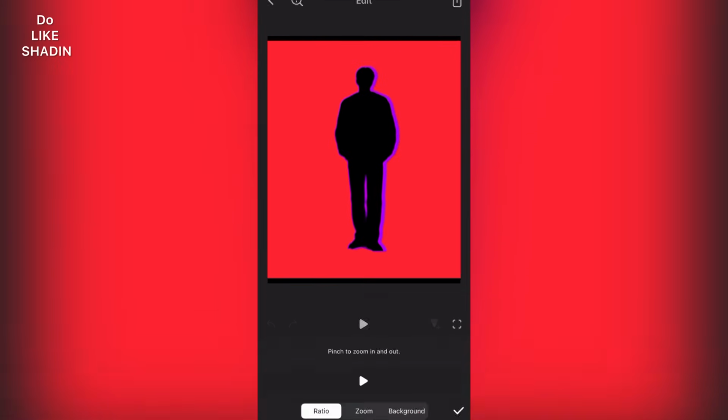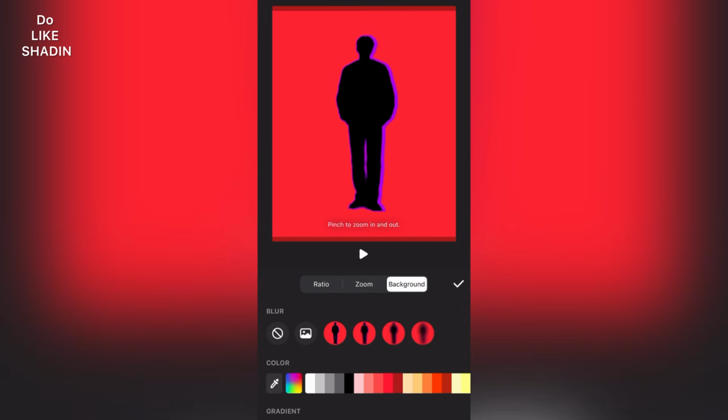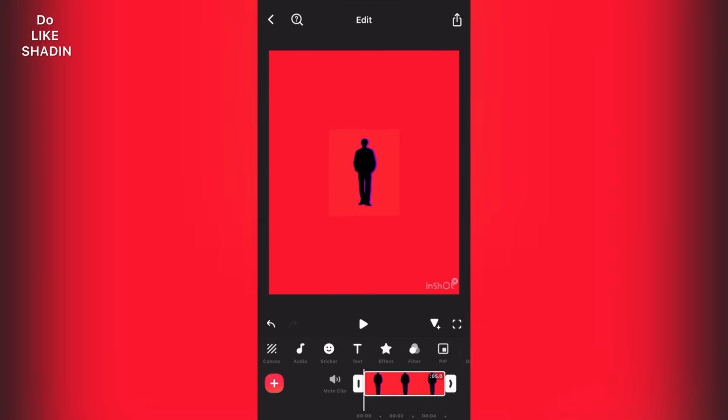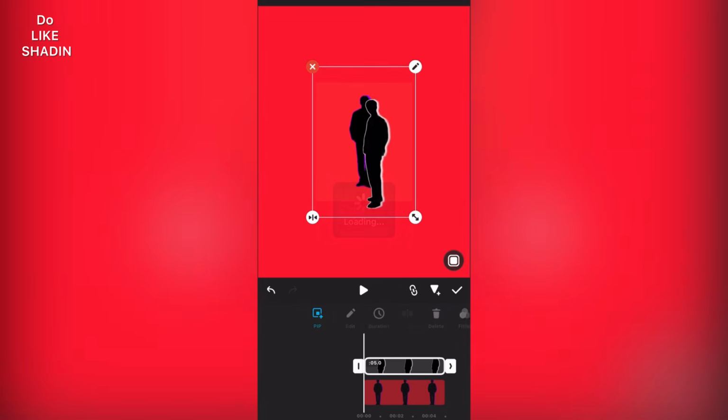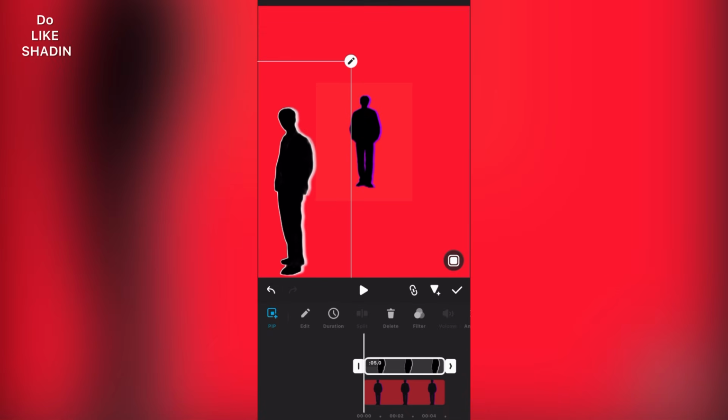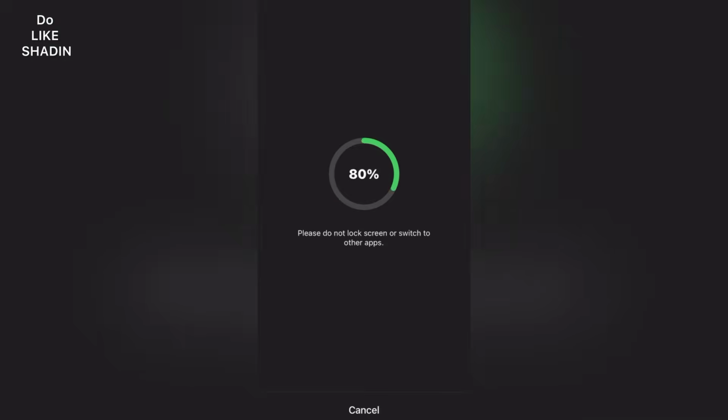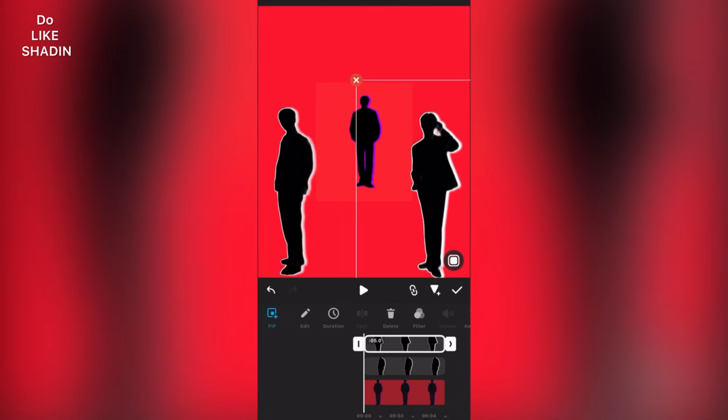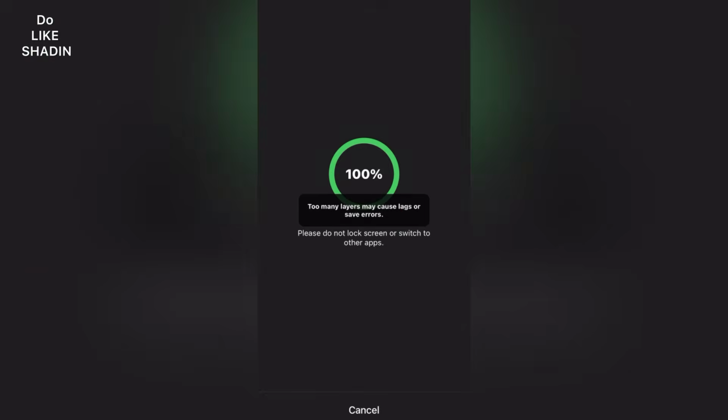So now after adding it to the video, we have to make this smaller and add the background of the same color. So I'm making it smaller. See, this is how I make it smaller. And after that we are gonna add people one by one. So this is the first person. After that I'll add another person as well. So here I'm adding 4 people, so in total there are like 5 people.